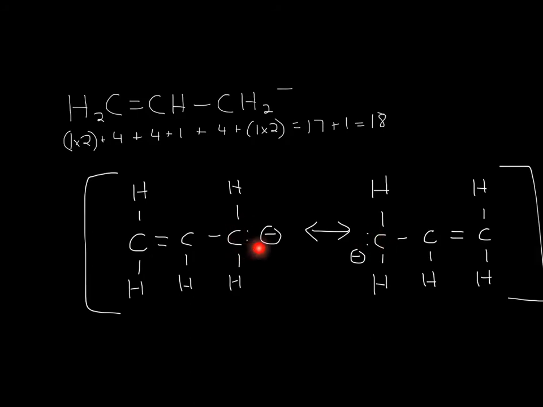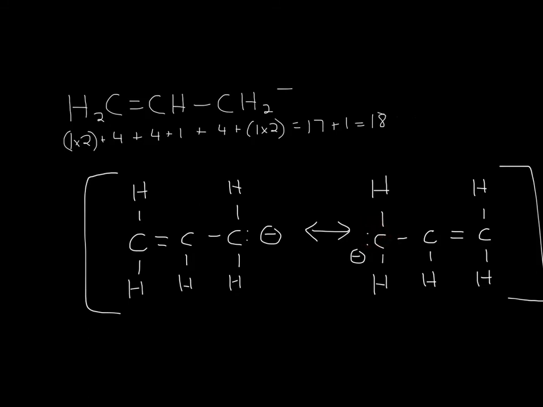See, if I just made this a double bond right here, what would end up happening is this carbon, right, if the double bond was here, this carbon would actually be breaking the octet, because it'd be 2, 4, 6, 8, 10. So that would actually break the octet if I made a double bond there. And that's why I have to move this double bond into a lone pair.